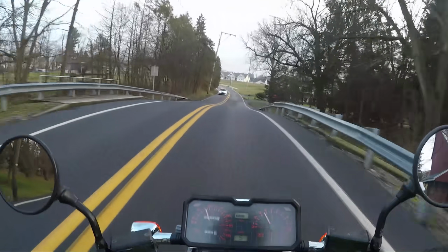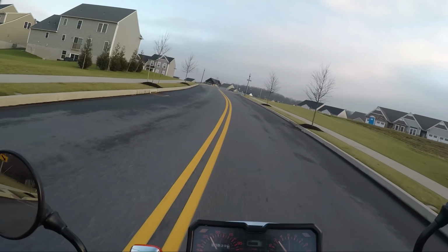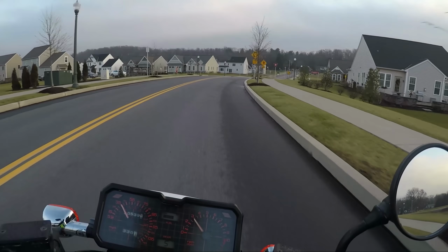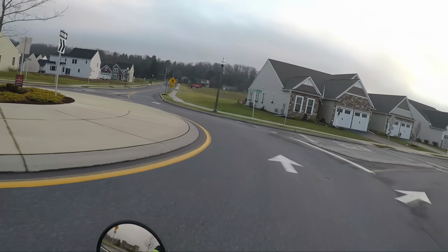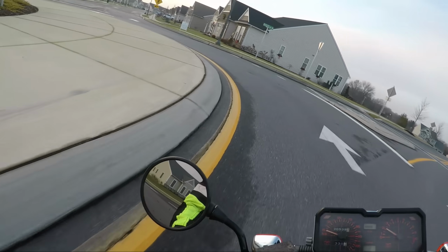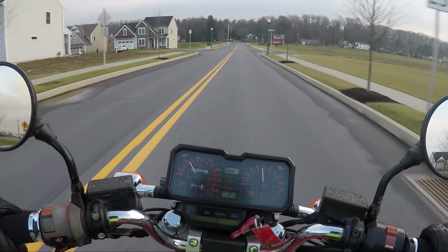So something people love about these bikes is they were incredibly reliable. You got shaft drive, and you got the inline 4-cylinder, and you just put gas in it, change the oil every couple of years, put air in the tires, and run it. I've been reading up about people who said that they had this bike for 20 years, never had anything break on them. They're incredibly light, incredibly nimble. When I first got it, I was like, oh, it's just a little small 80s bike, 650. I was very wrong.